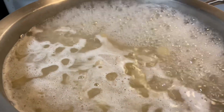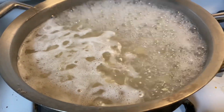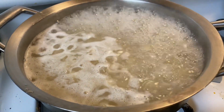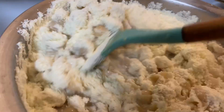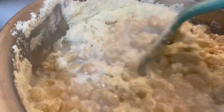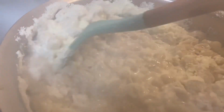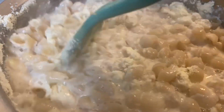So there's my macaroni boiling. I'm going to drain a little of the water out because I put more than I needed. And then I'm going to put dry milk in it. And there's the dry milk in. So I just stir it until it gets creamy. I think I put about a cup of dry milk. I drained a little of the water out. I just left some in.